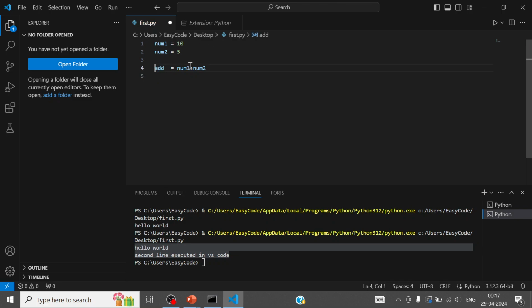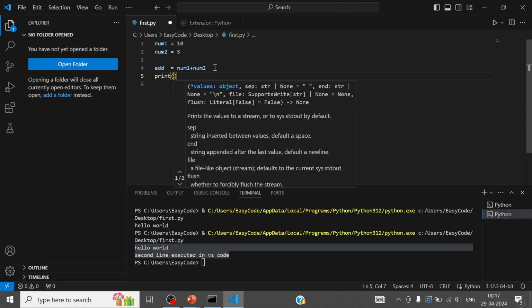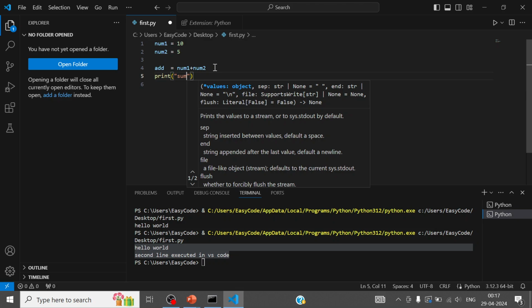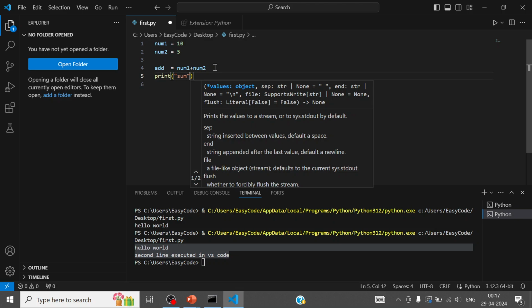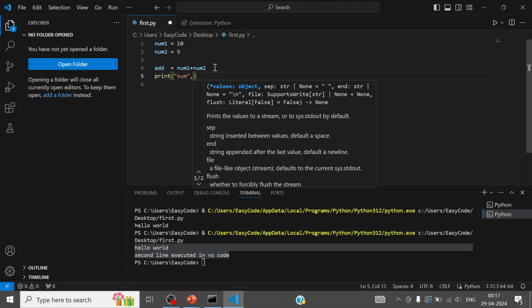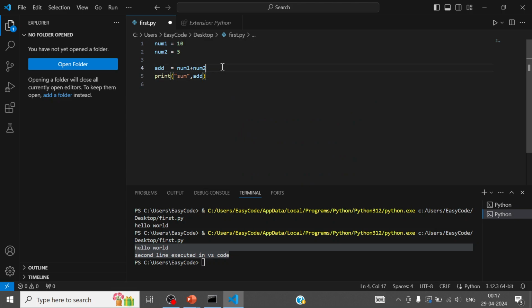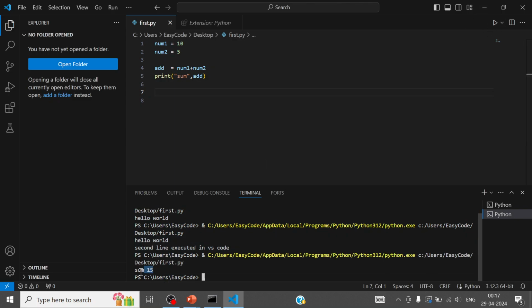There is no space before any of the initializing, and now I will print sum. If I want to add any variable value in the print statement, then after using the double quotes, I will use a comma and then the variable. Then only it will treat it as a variable. And if I execute it again, you can see sum 5 is coming, right?